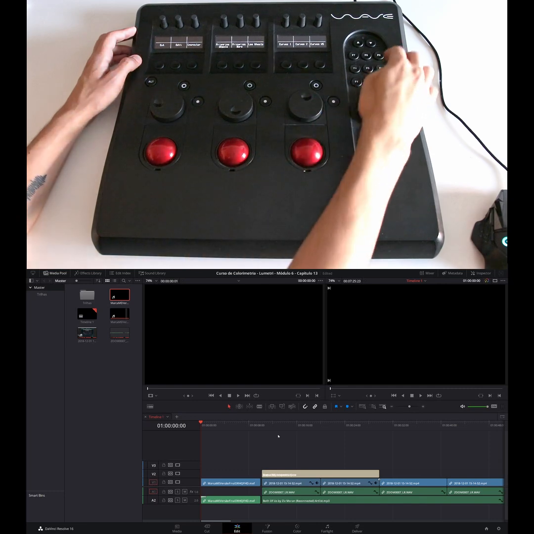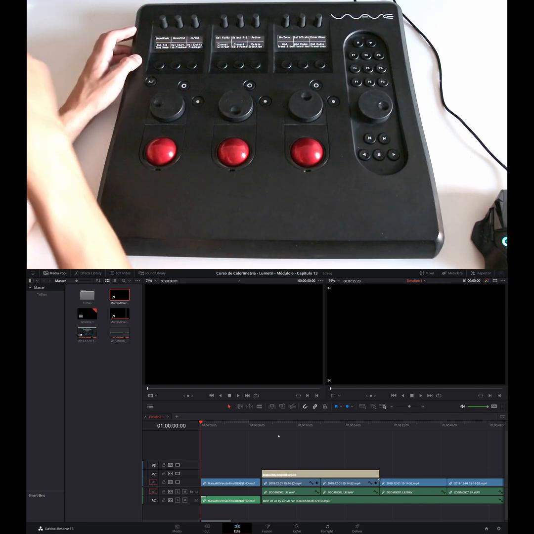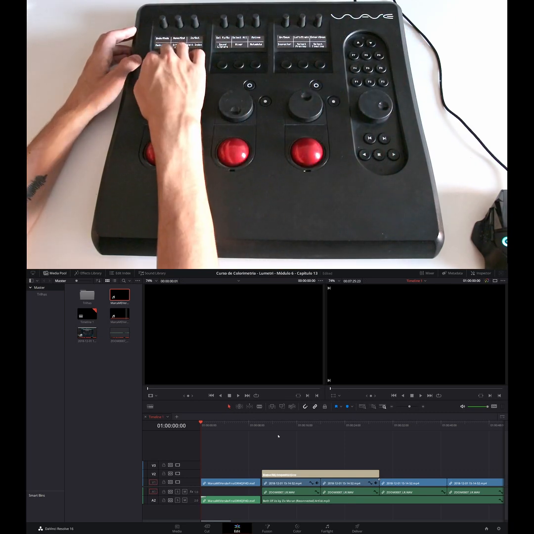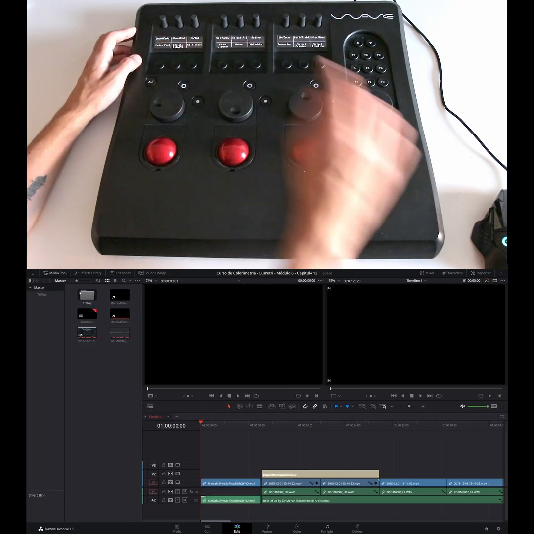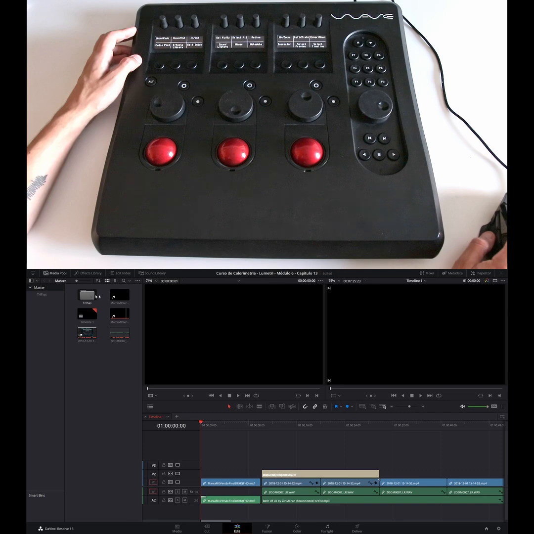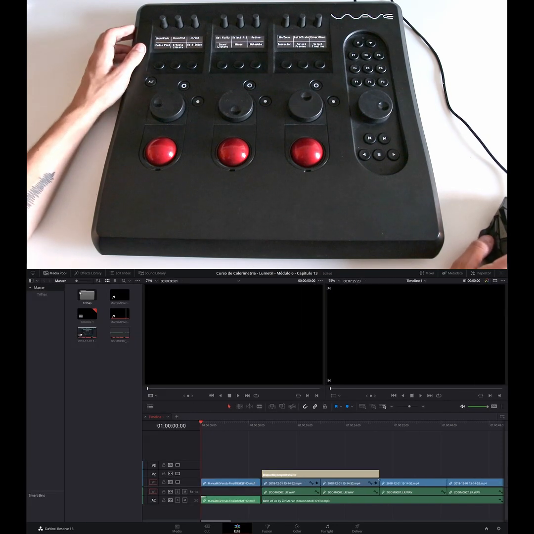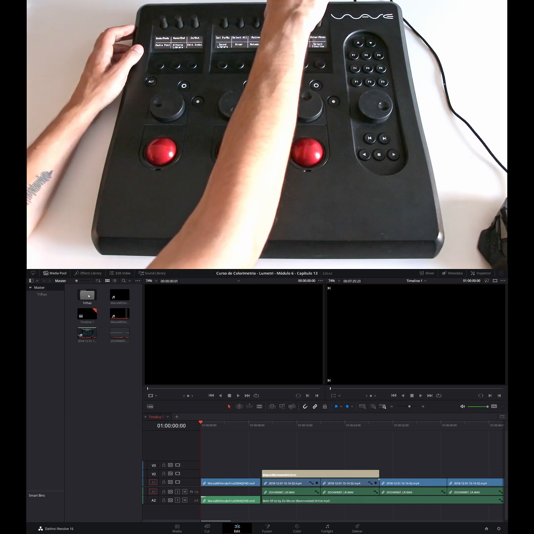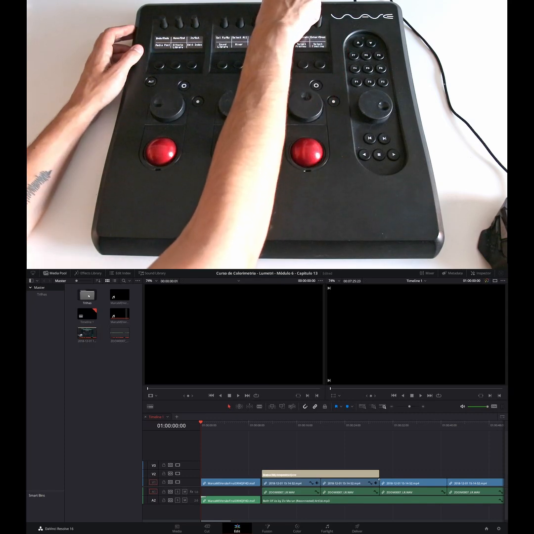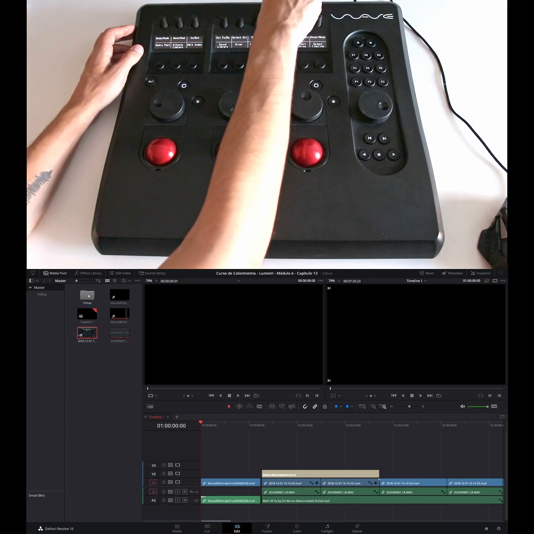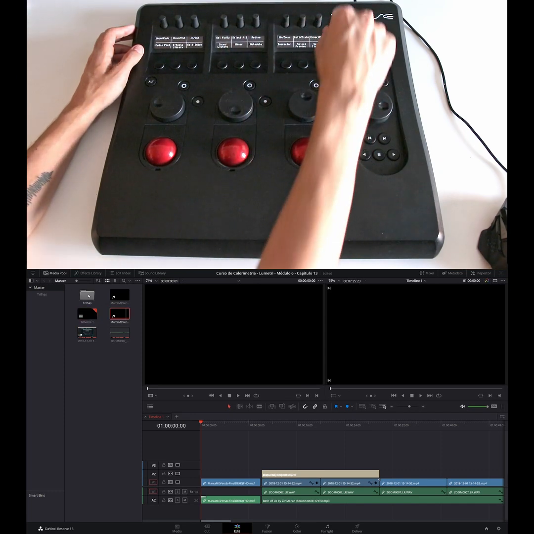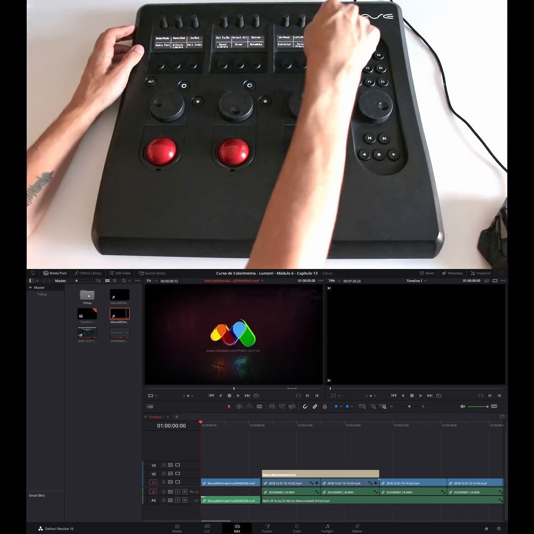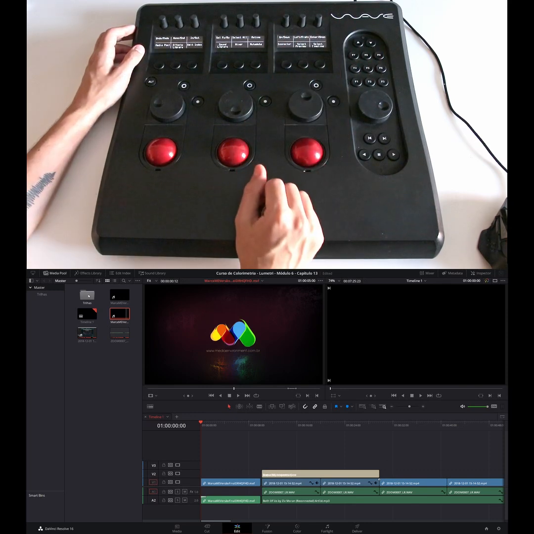Okay, so in edit page, I'm gonna hit here and go to edit mode, and now I'm here on edit page. On my second bank here, I have controls for each button, so I can open and close my media pool, and when I do that, I go directly to the first clip here. It doesn't matter, every time I hit it, it goes to the first clip. And I can navigate just by turning this knob. It's up and down, and this one is left and right. And I can choose something here. Let's say, for example, I choose this one and turn this knob. It doesn't matter right or left, it will open it. It will hit enter, as I said, enter and open.